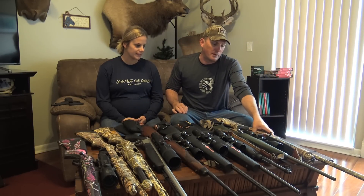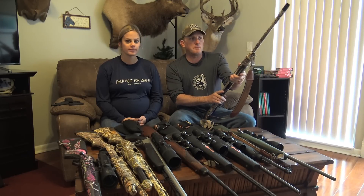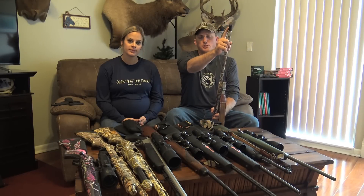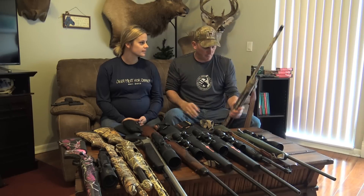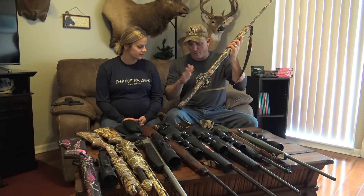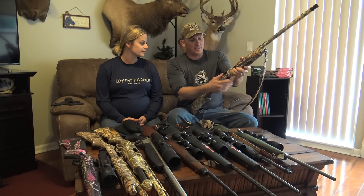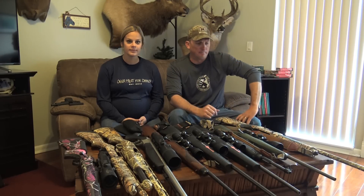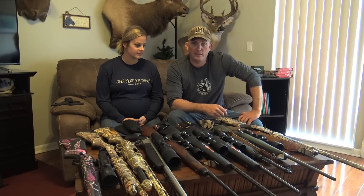And then this is my go-to shotgun. This is an Escort Extreme Magnum. It's got the .711 reduction extra full choke. Works great with anything from coyote load down to dove load — it'll reach out and touch them. All of our guns, I have got grip cheek pads and finger grips. I love this gun. Very, very fast and gets the job done. So whether I'm dove hunting, turkey hunting, or hunting coyotes, that 12 gauge right there knocks them down.